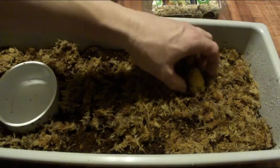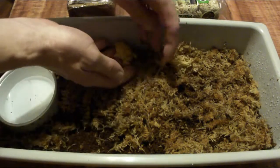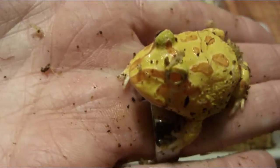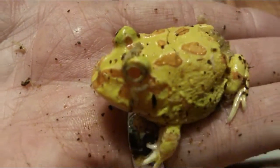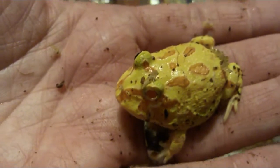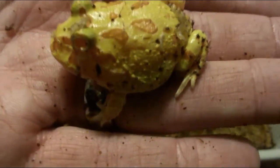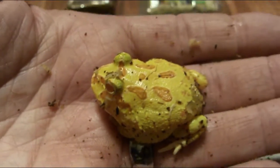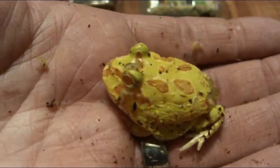Oh, he bit me. Yeah, they say to play with them when they're smaller, because when they bite you at this size, they don't really hurt at all. But if they're big and they bite you, they can really draw some blood. So you really have to handle them and have them get used to you, so they're not so aggressive when they're big.